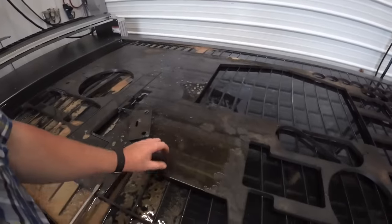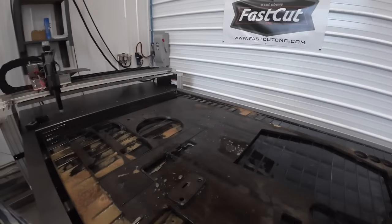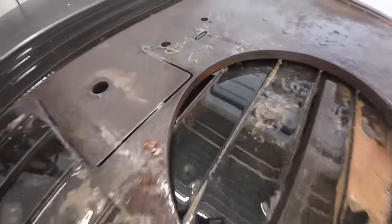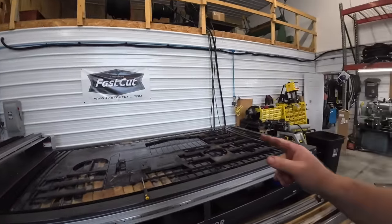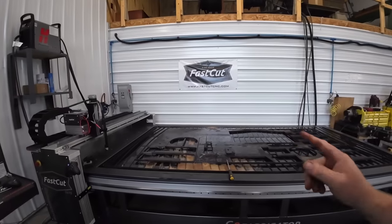Hopefully it cuts fine. It's got nice cut quality on a couple pieces that we actually cut out, and it's not doing bad, so you guys can see. I just gotta get her tweaked. New learning curves. Mason's getting those cleaned up. I'm gonna put this sheet back up and rearrange things, and we'll get out there and maybe do a little bit of welding here.